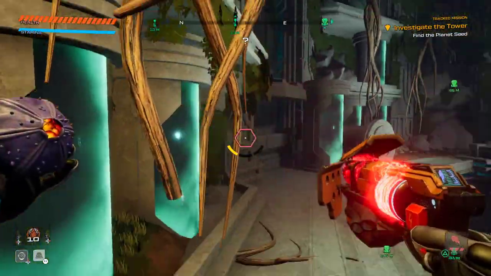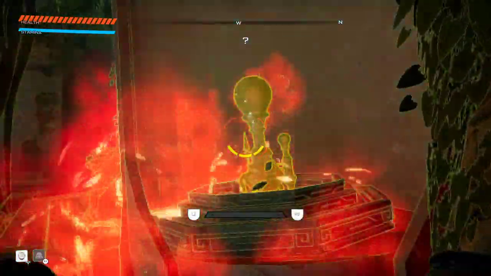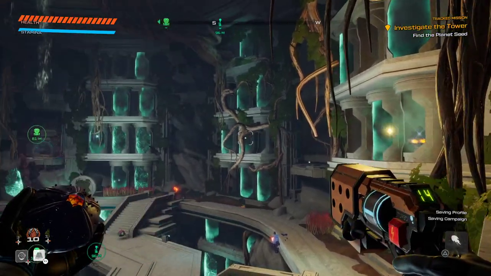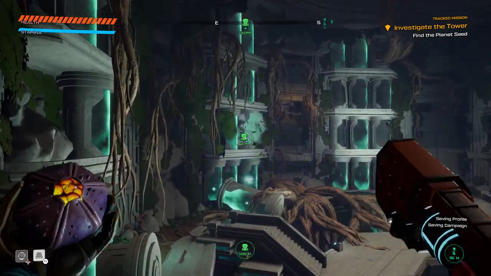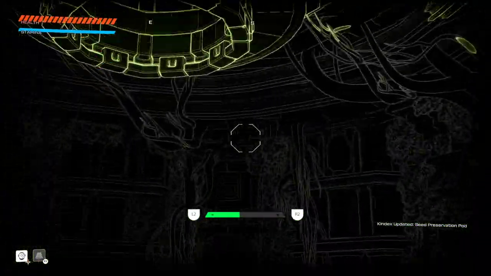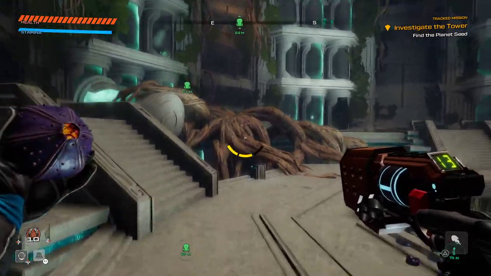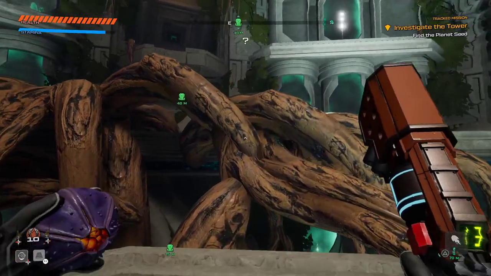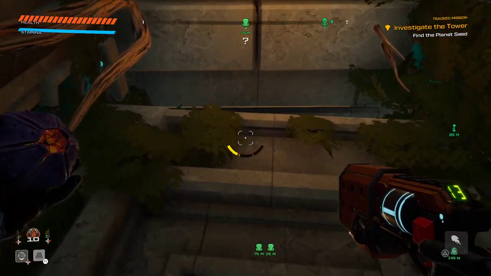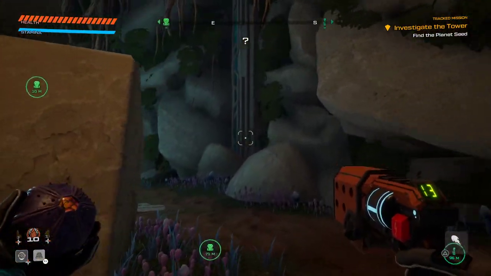Oh, I can hear little birds. Nice. So we can break the chambers. Pomegranates. Seed preservation pod. Is that it? Something over there though. Is it in there or? Ah, here we go. In there like swimwear. Come on, baby, call me the secret hunter.